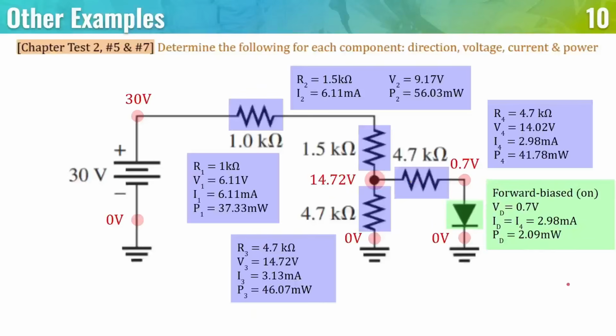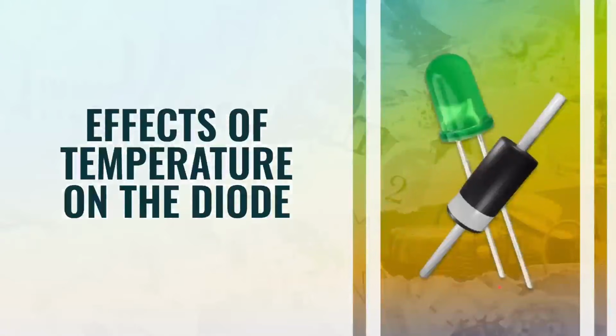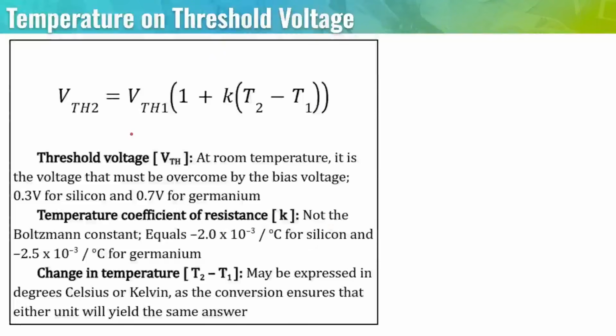If you made it this far into the video, congratulations, because you've just finished the hardest example we have for today. If you've been able to understand everything so far, the next part should be very easy for you, since there's less analysis and more substitution using equations. So now let's proceed to the effects of temperature on the diode. Even if Shockley's equation was discussed first, I think it's better to discuss this one first, since this is more related to the series and parallel configurations we had earlier.